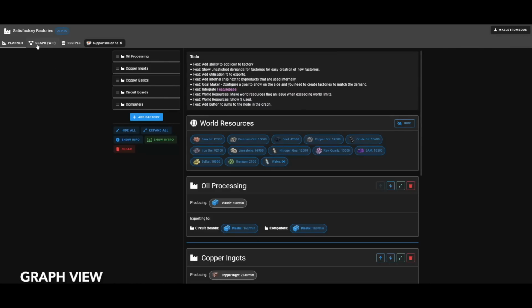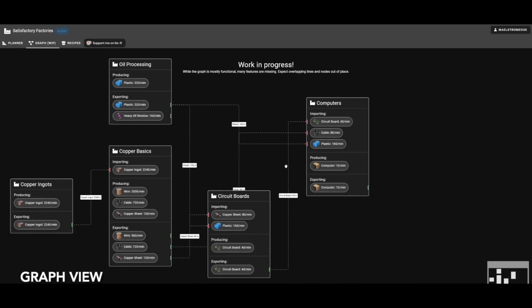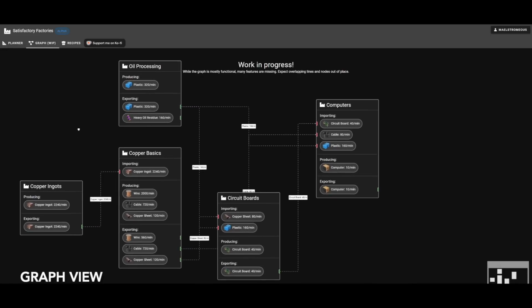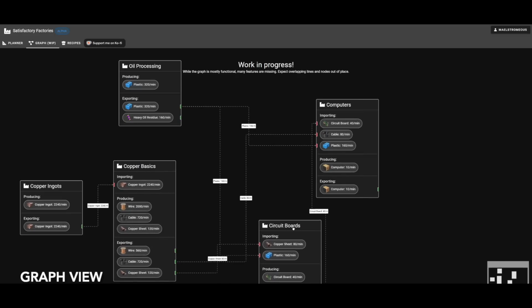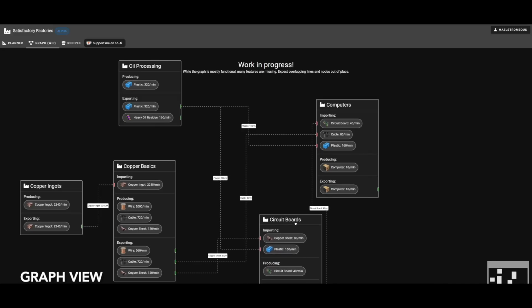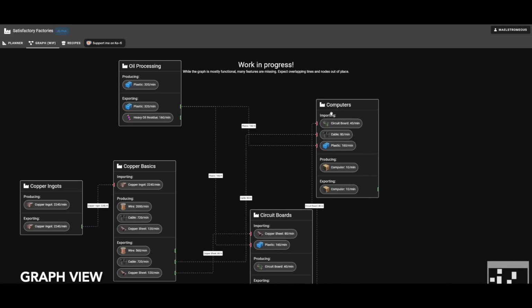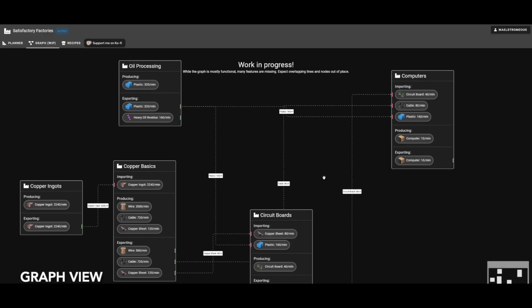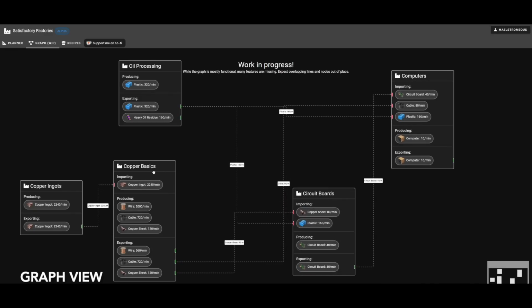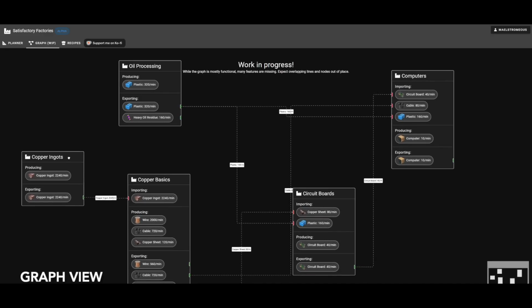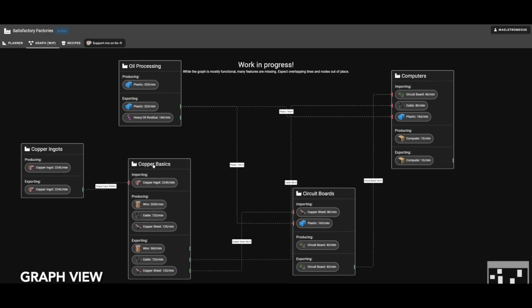Other things as well. We have a work in progress graph. This visually shows you the map of your individual factories. It's a bit of a work in progress. There's stuff that's overlapping when it shouldn't, various things that I'm not happy with, but it's good enough for now. You can relay it however you wish, and you can see the flow of products. So there's a copper ingot going into there, it goes directly into the import, and you can see where the products are then going.